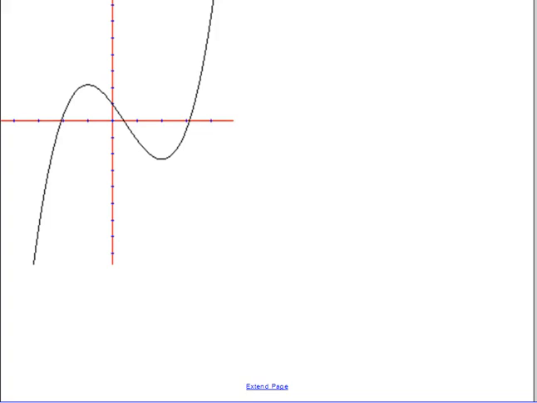I forget what the scale is, but we can see that there looks to be a minimum value out here at 2, and it looks to be a maximum value at -1. Well, again, those are local maxes and local mins because the graph keeps on going down, the graph keeps on going up. But notice what's going on at those points. The key element to that is at those maximum and minimum values, you've got a horizontal tangent.